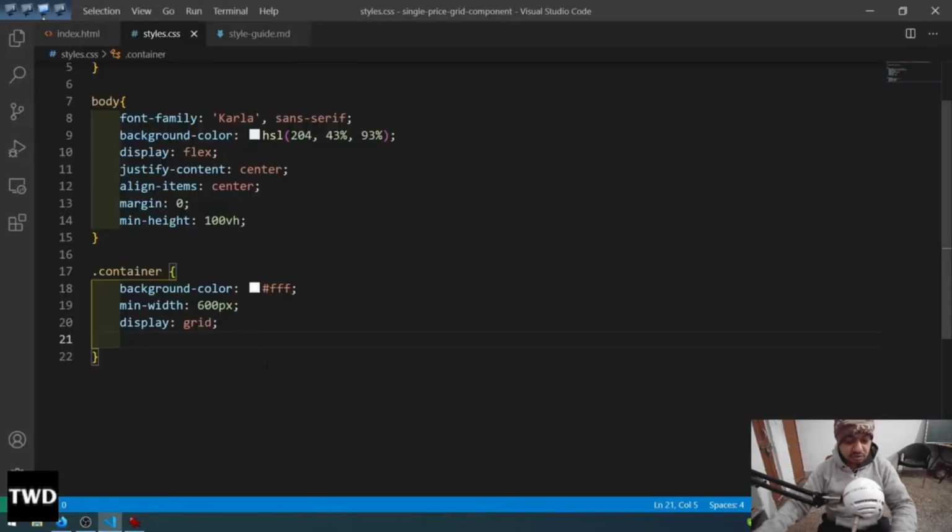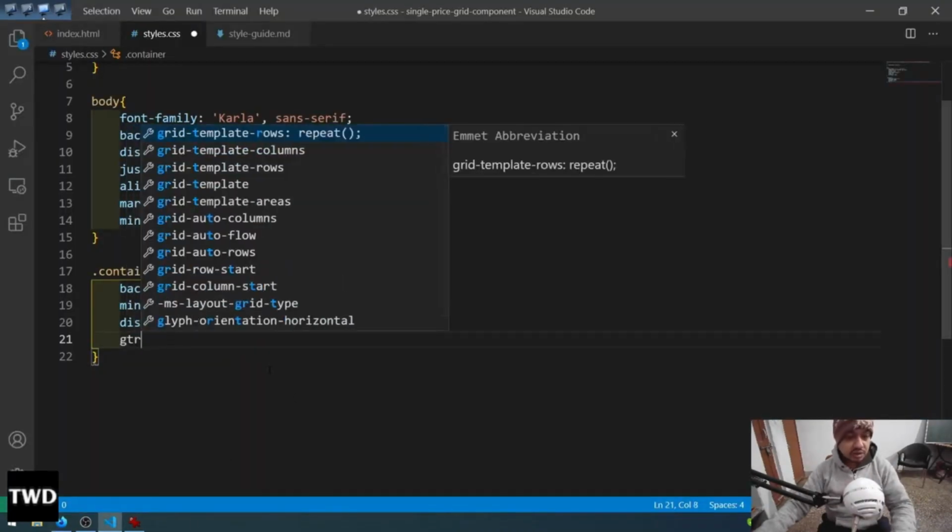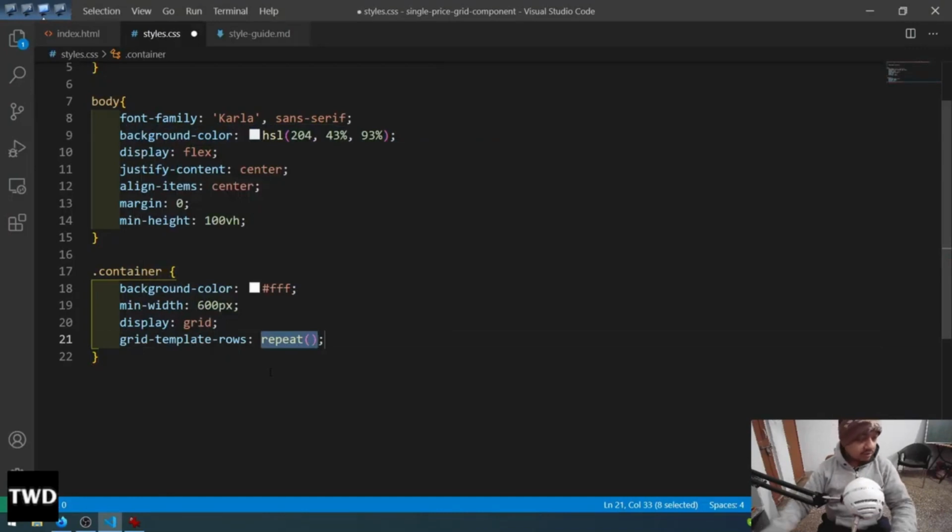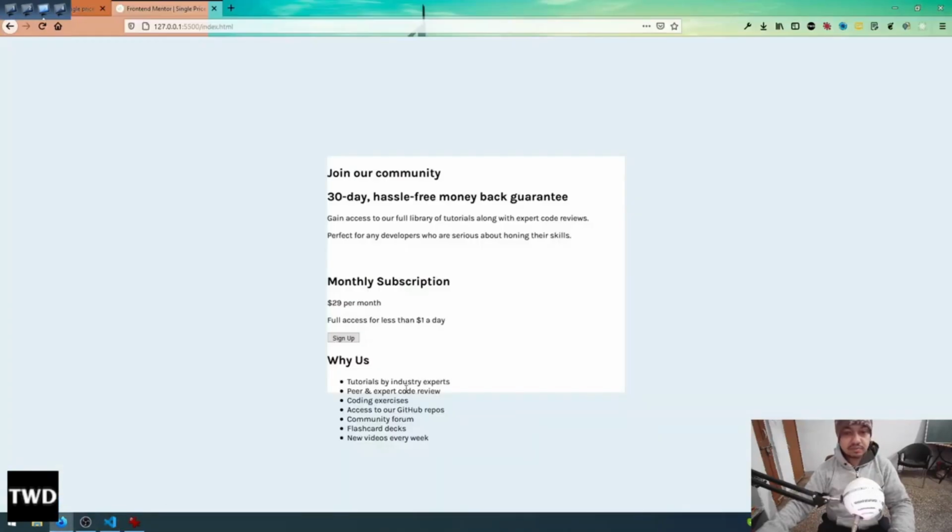So I'm going to do grid template rows, not repeat, 220px and 260px. So these two I will do, and by these two only, see this is different and this is different.